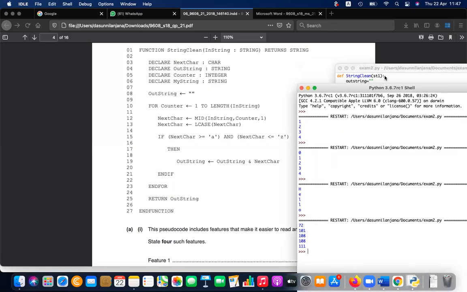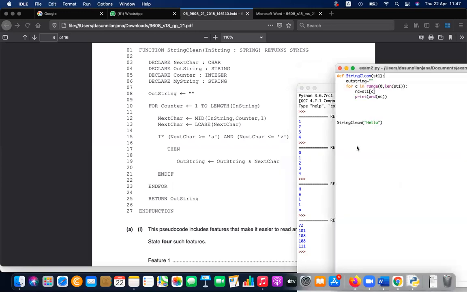So 97 is simple a. If ORD NC is less than 97 or equal to 97, it means it's a capital letter. So then what I'm going to do is set NC equal to ORD NC and add 32.